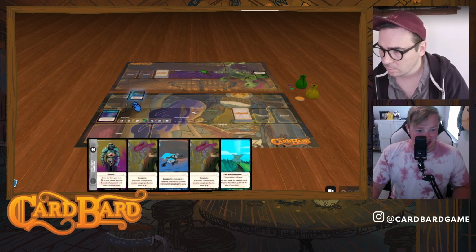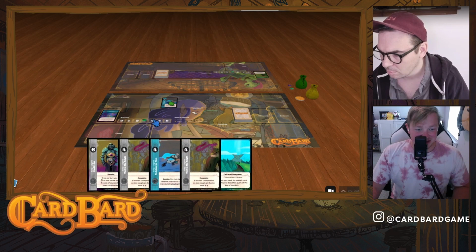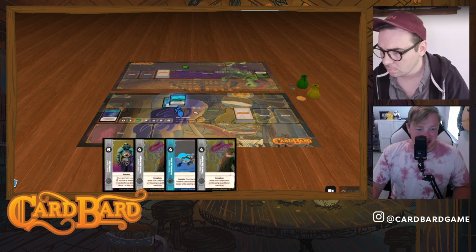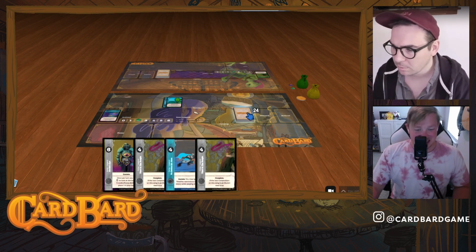All right, we'll start it off with a quick song. Just letting everyone read it real quick. And then, okay, that's action number 1. Let me move my tracker. All right, and then I'm going to play Call and Response. It lets me search for a song card. Wind card, yes.